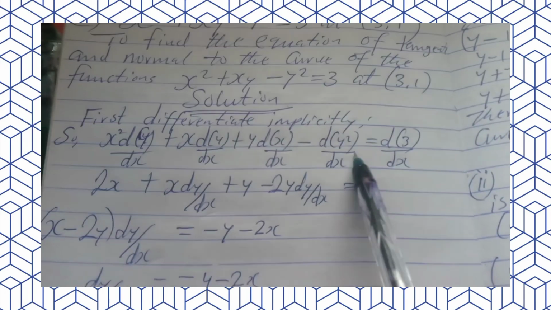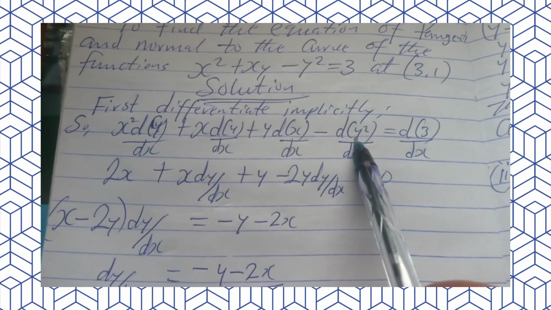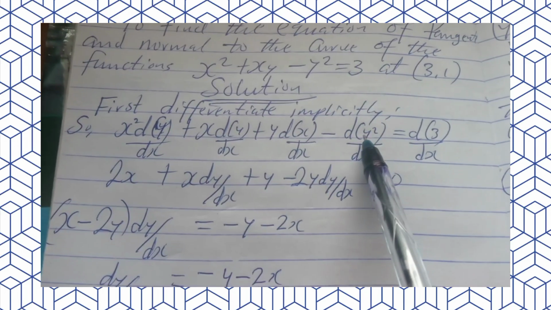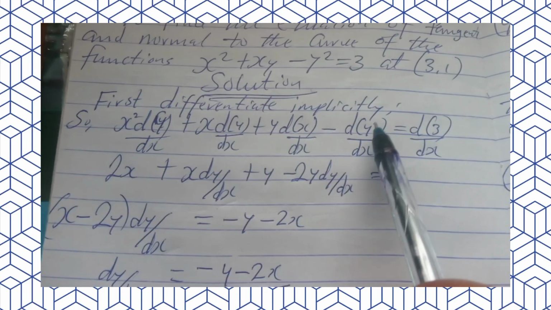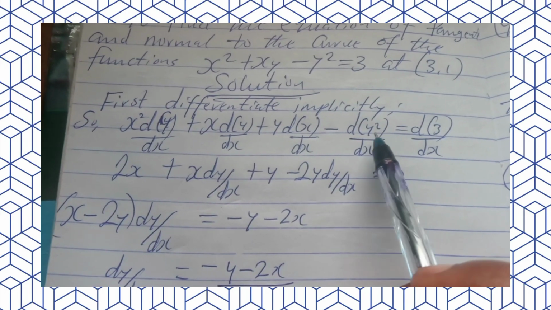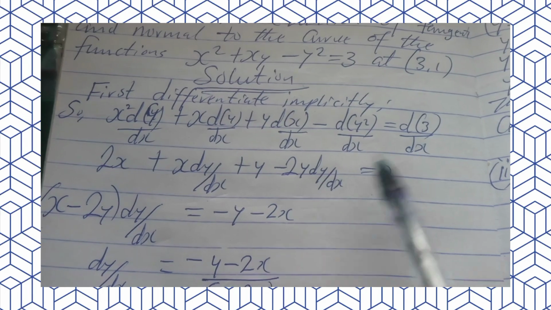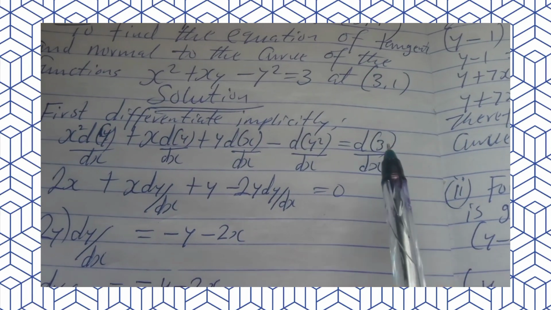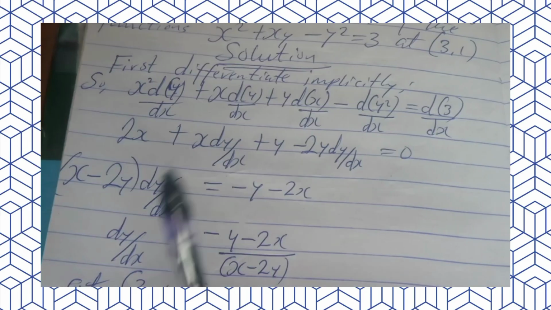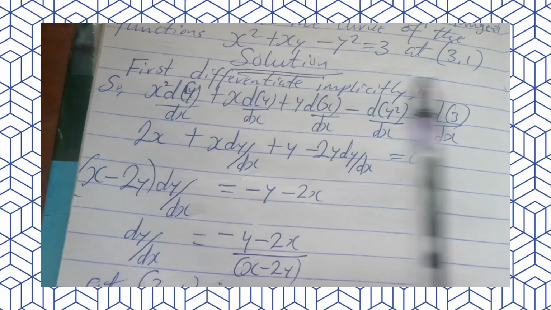Then minus, we differentiate this y squared. When we differentiate y squared, the 2 multiplies the function, so we have 2y, then minus 1 from the power 2, we have 2y raised to the power of 1, but that 1 is invisible. That's why I have minus 2y. And we know that when we differentiate with respect to y, we add dy/dx, because this is implicit differentiation. Then equals to, this is our constant. When we differentiate this constant, which is 3, what we are going to have is 0. So take note of that. Now, let our dy/dx stay on one side, then the other terms will go on the right hand side.